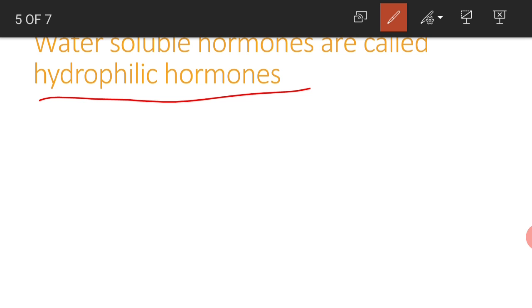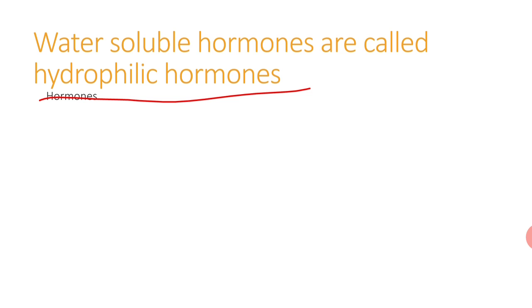Now let us see how this water soluble hormone, namely epinephrine, will work. I made it very clear that the hydrophilic hormones require one secondary messenger, namely cyclic AMP, for their action. And these hydrophilic hormones bind to membrane bound receptors. Now let us see the action of epinephrine first. Epinephrine is, of course, a hydrophilic hormone. Now we will see how it gets bound to the membrane receptor. And after binding to the membrane receptor, cyclic AMP is generated with the help of one enzyme called adenylate cyclase.